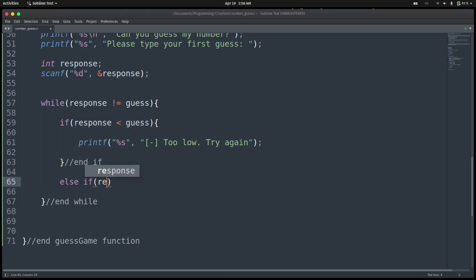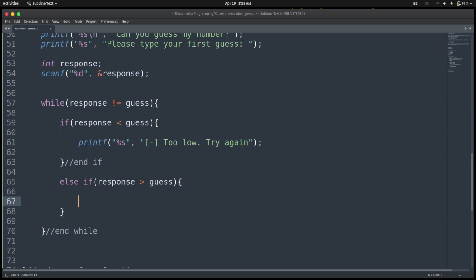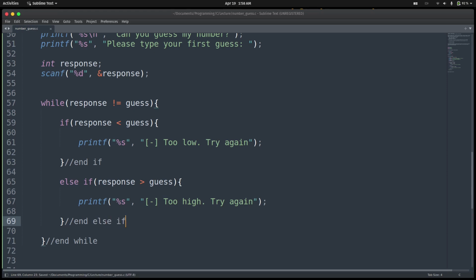Else if response is greater than guess, then we'll say too high, try again. So let me just copy this. According to the question, we should inform the user that the number is too high. So, too high, try again.